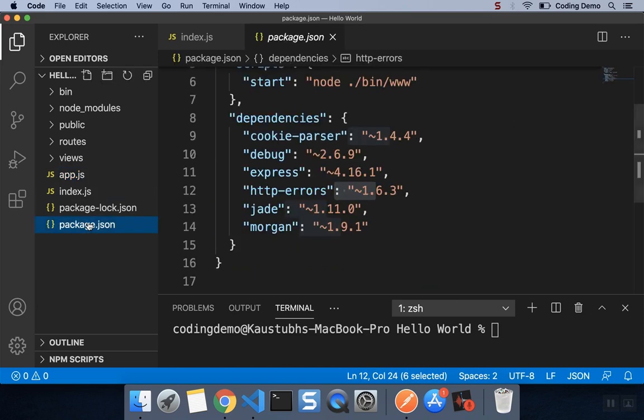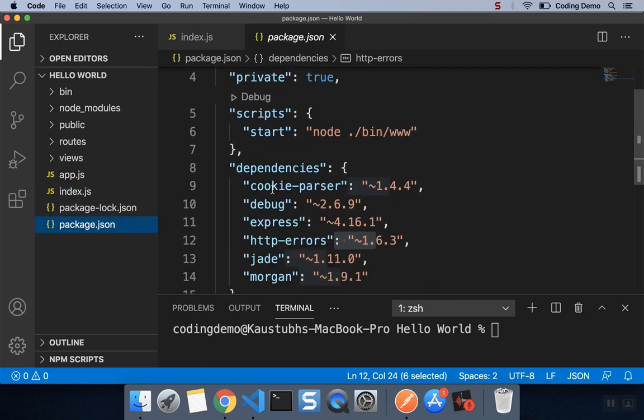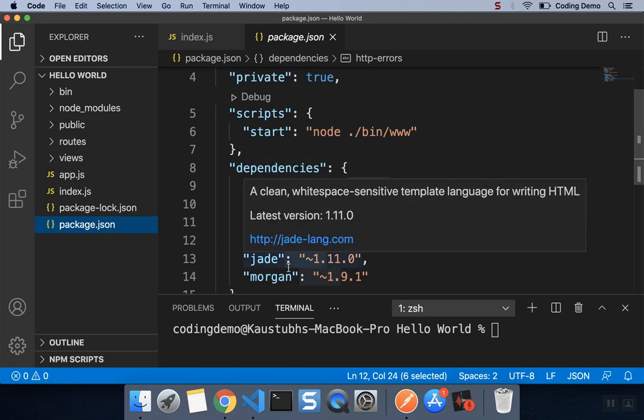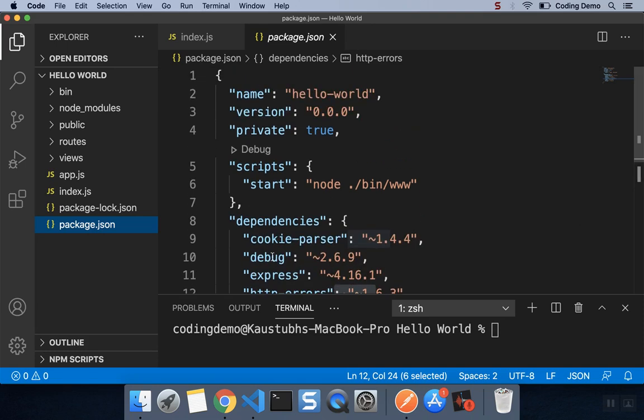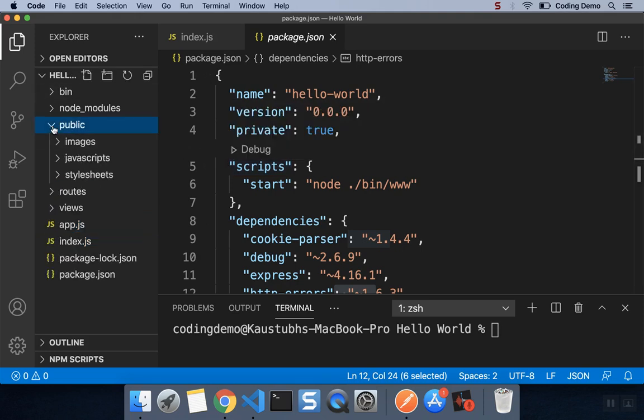If I look at package.json, it installed a whole lot of dependencies, including Express, HTTP errors, Jade, Morgan, debug, and cookie parser. We're going to be looking at some of these, but not all of them. Since this course is mostly focused on Express and MongoDB, we are not going to be looking at all of these. But this is one of the easiest ways of scaffolding an application and reusing it again and again.